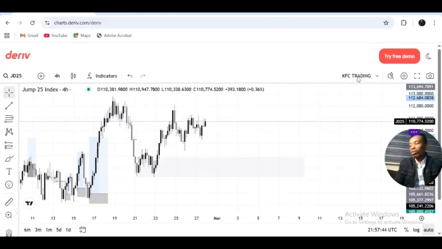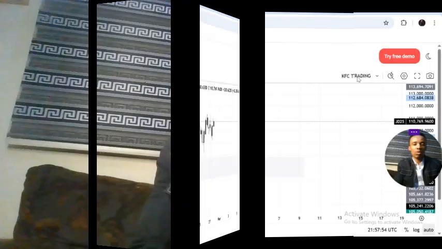So just stay active. I will let you know what we're doing with all of them, and the ones that look like we should go in, I'm going to be posting the entry. Only those who are active on the group are the ones that will see when it's time to go in. I hope with what you've seen so far, you have been able to deduce within yourself exactly what you're going to do. One thing you must use your weekends to do is to backtest and study. Make sure you have precision in your skill and your strategy, so that as you come into the new week, you hit and you run.